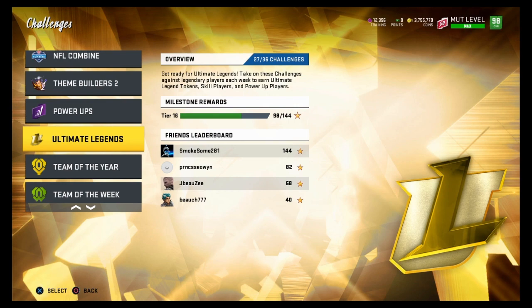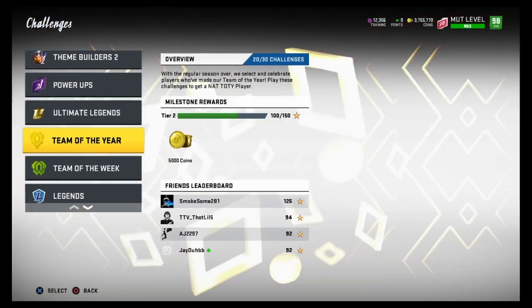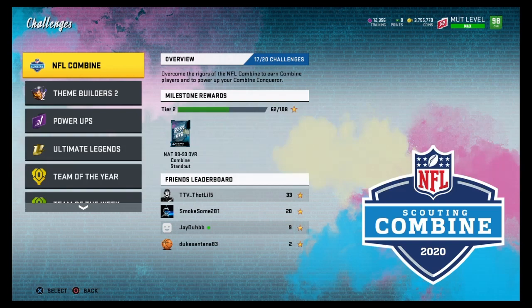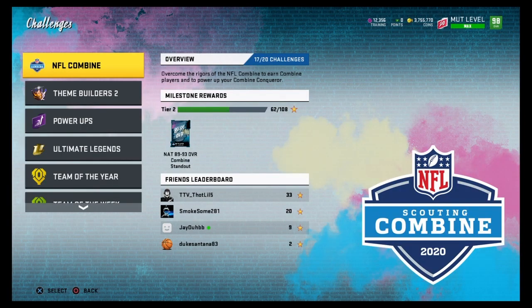And make sure you do the Ultimate Challenges every week, so that way you can get all the tokens, because you need 16 tokens to get a free Ultimate Legend player. Right now it's March 1st on a Sunday, so all of these might not be here when you see it. But yeah, those are the challenges I would suggest you do first.